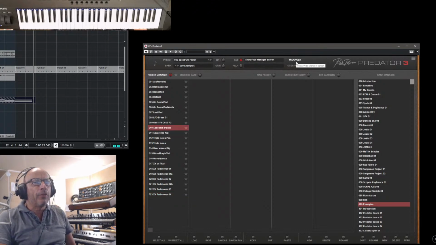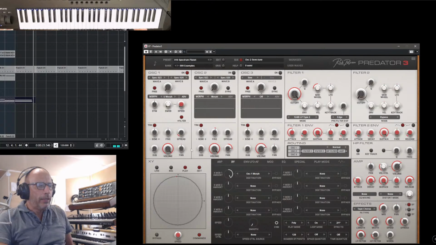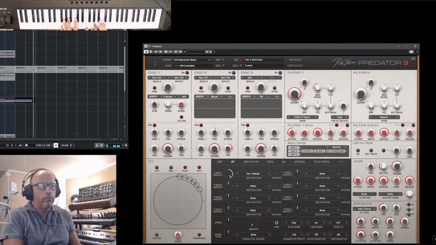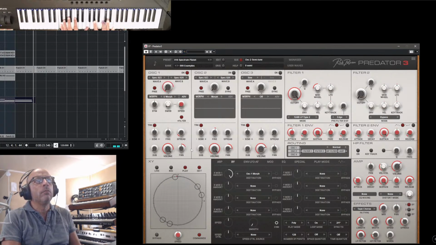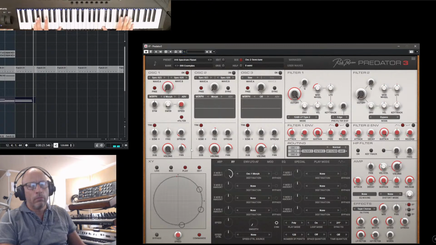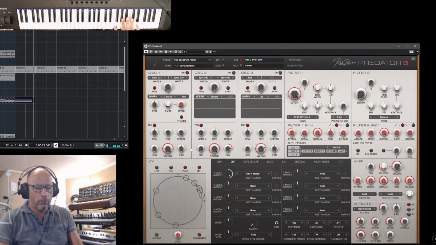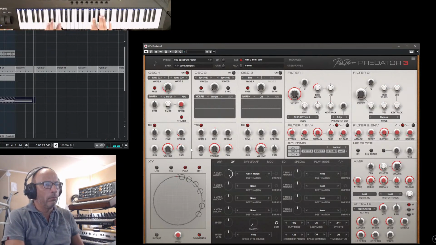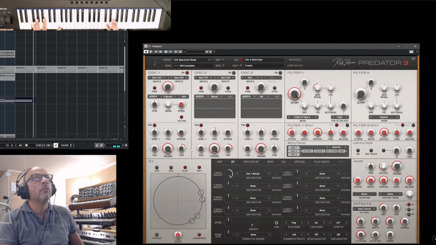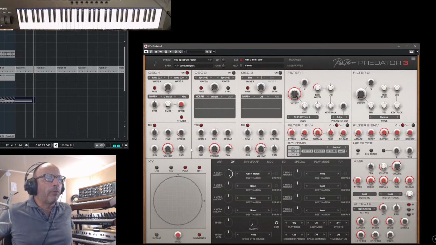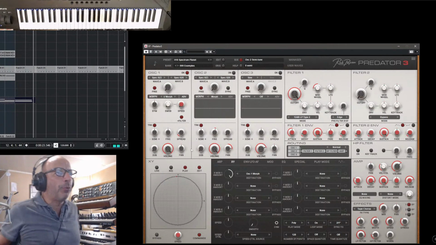Spectrum Planet, I'm not sure. I think that's using the spectrum waveform. Yeah, that's using the spectrum waveforms, morphing between them.